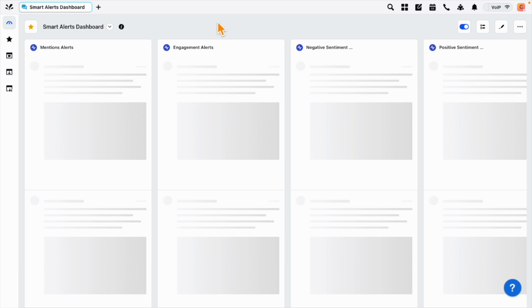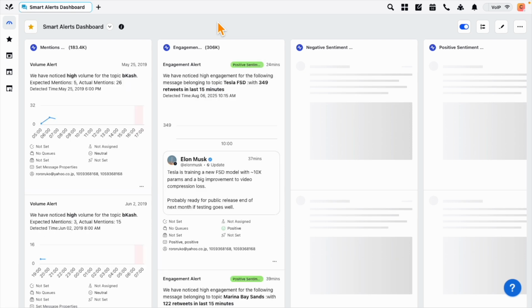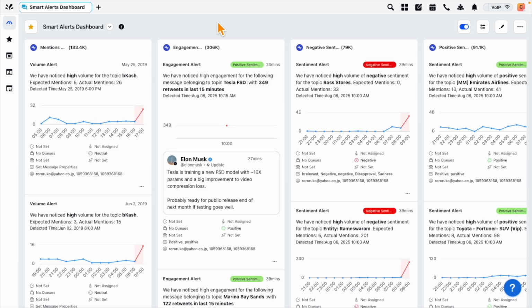This dashboard is part of the blueprint. So it's a standard dashboard that allows you to see or monitor if there has been a surge in the topics that you have enabled on Sprinklr. And you can detect those surges by the number of mentions. So if the topics that you have enabled on Sprinklr have had more mentions than usual, you will be able to use this column to monitor the volume of those conversations.